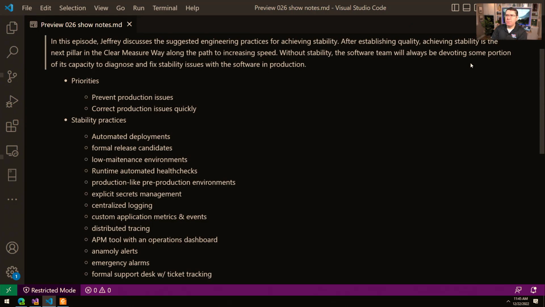Okay. All right. The next one is production-like pre-production environments. With Azure, it makes it a little bit easier than it used to be, but there's some things that still might slip by.